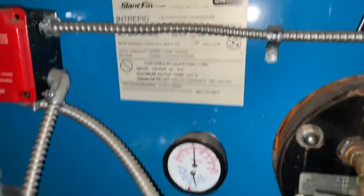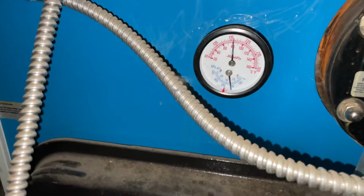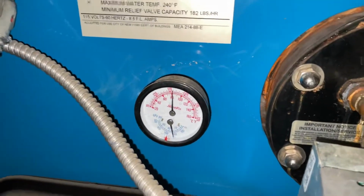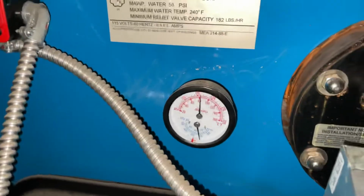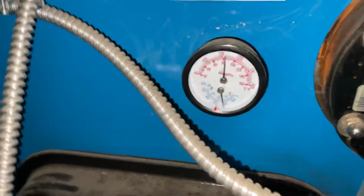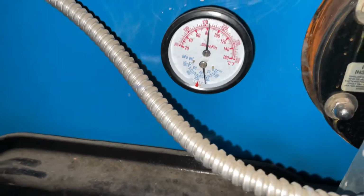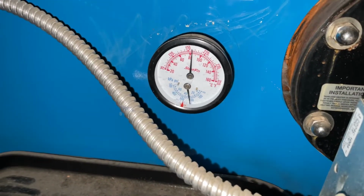This is how it always was from the moment we got it. I don't know if this is how it's supposed to be. But I do tell you, on the downstairs zone, it does not do this. It's like just heating the regular water, like if you take a shower or you turn on the sink. Upstairs though, it's like a 15, 16 minute run. I mean, you can see I'm almost 10 minutes into this video and this thing's still running. It's probably bound to shut off within the next minute. Usually you hear a little click sound. Once you hear that, then you know it's possibly going to shut down.